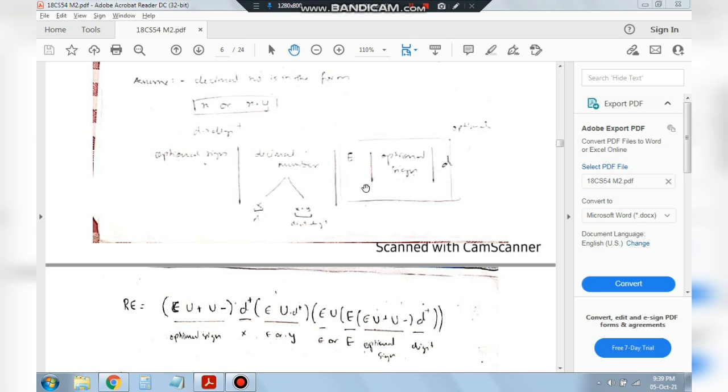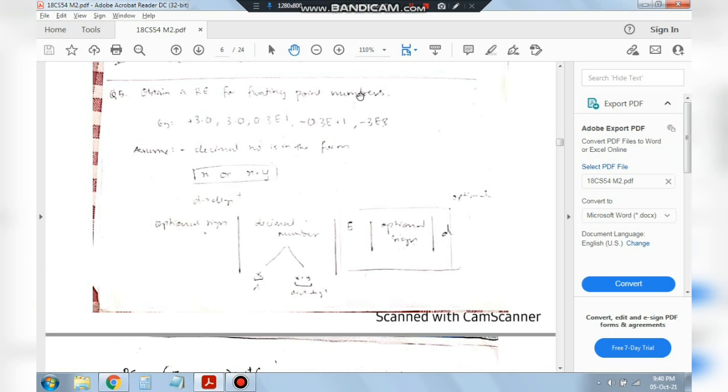Okay. After that we have e here. Either e could be present or not present. So I've written here epsilon or the whole thing here. In this thing we will accommodate these possibilities. Here we will have e. Along with e we will have either a sign, optional sign, and along with that we will have a d here. D is the digit. Okay. So this is the regular expression for the floating point numbers.